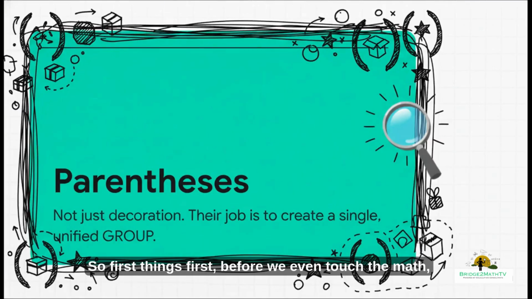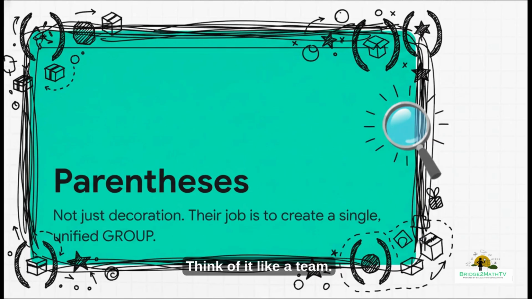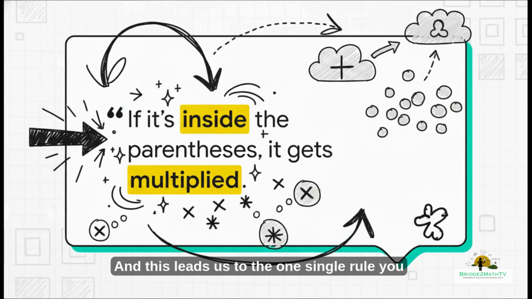So first things first, before we even touch the math, we need to change how we think about parentheses. They're not just little decorations, right? Their whole job is to create a group. Think of it like a team. Whatever's inside, it's a package deal. They stick together. And this leads us to the one single rule you absolutely have to burn into your brain.